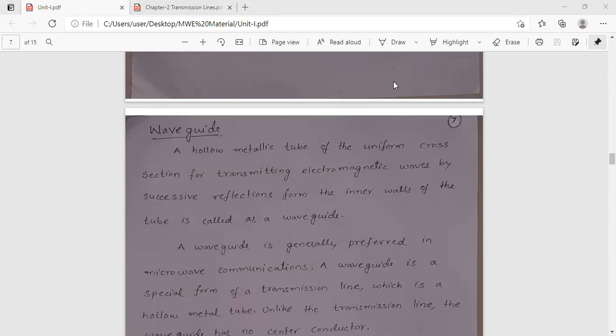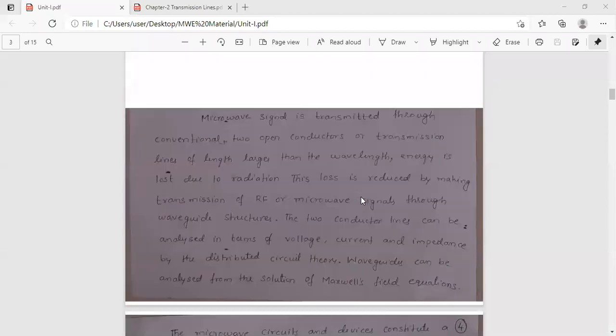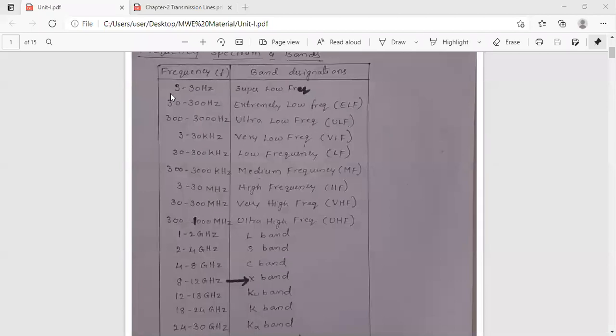After that, we have seen the frequency range and explained all the frequency range terms and their band designations accordingly. I also told you there is a scenario we can write so that you can easily remember how to write the frequency ranges here: 3 to 30, 30 to 300, 300 to 3000, once again 3 to 30, 30 to 300, 300 to 3000, and so on. To the maximum extent, it is easy to write these frequency ranges, and accordingly you have to remember all these frequency bands.